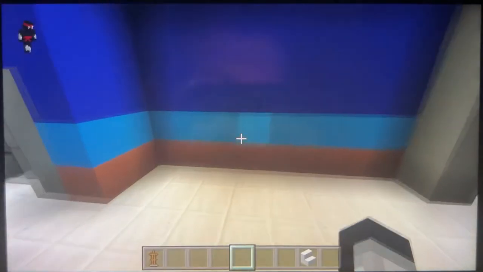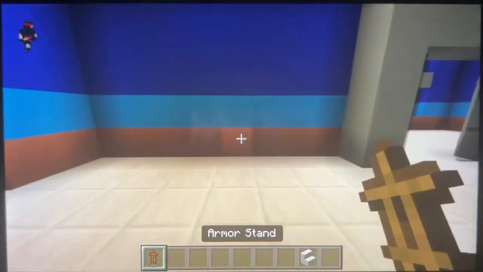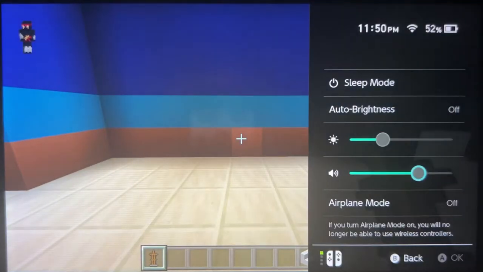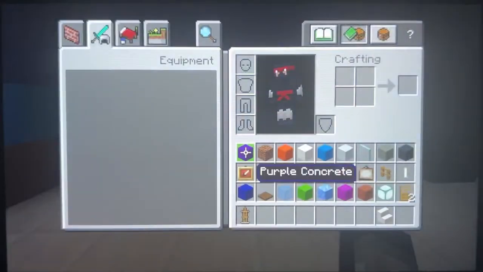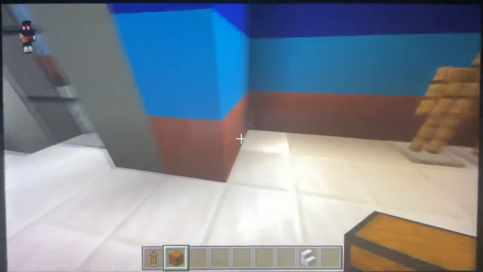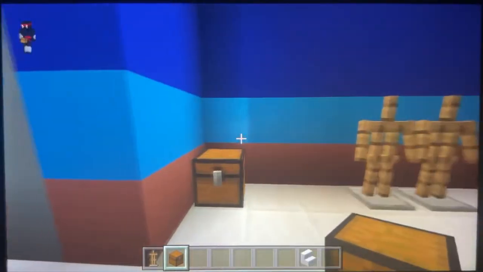Stuff like, oh, clothing. If you want to buy clothing, you can buy clothing. So yeah. So I want you guys to place 2 armor stands like that. And I want you guys to place a chest per side, with 2 of these on top.